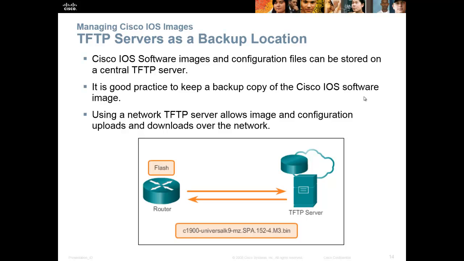Plus, if somebody gets access to your router for some reason, physical access, they can't turn it on because it has no iOS. So that's kind of neat. So anytime you get a brand new router, you should always make a backup copy of the iOS that's running it, because you never know when somebody's going to do something stupid.